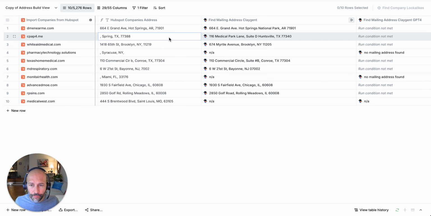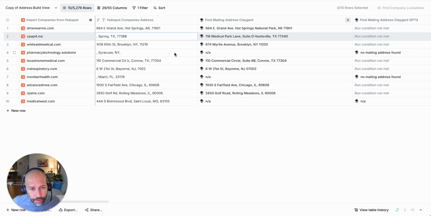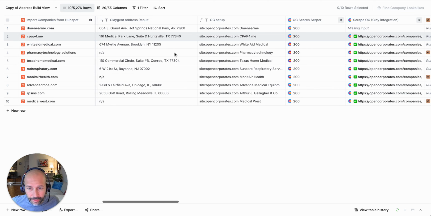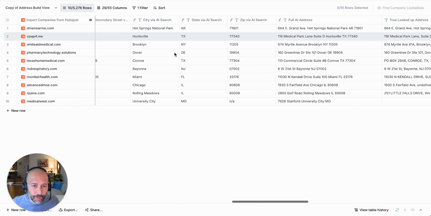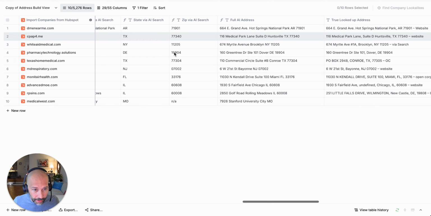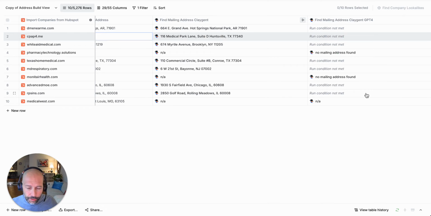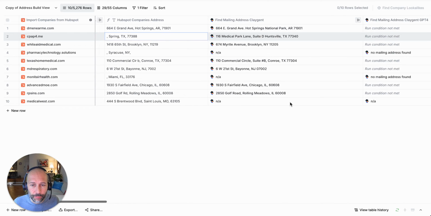So the first thing I did, it's here more at the end of this workflow, is actually look up the address myself. That should always be the first step when you do something with AI, to just know what's really true, which is the true looked up address. So just skipping to the end, this is what I started with, but I needed to compare it at the end, so I moved it there.